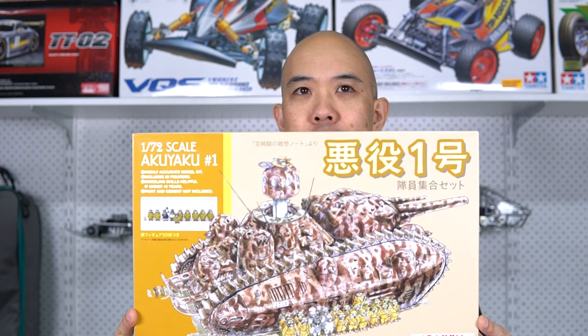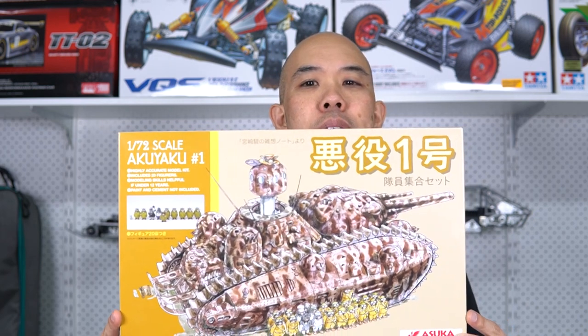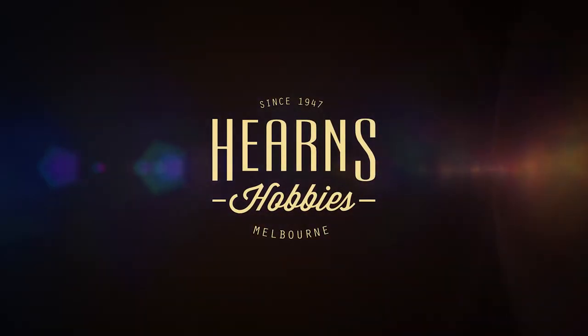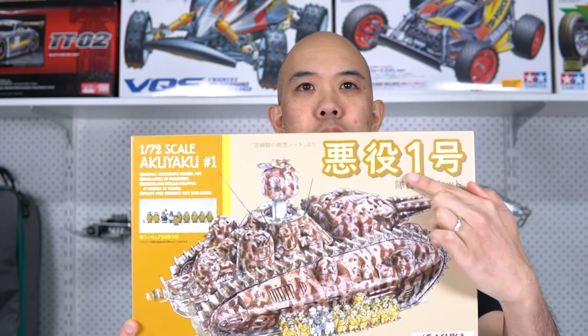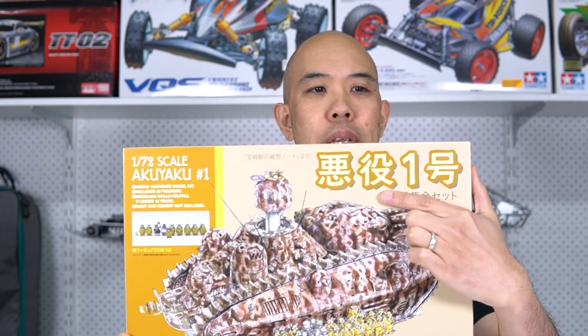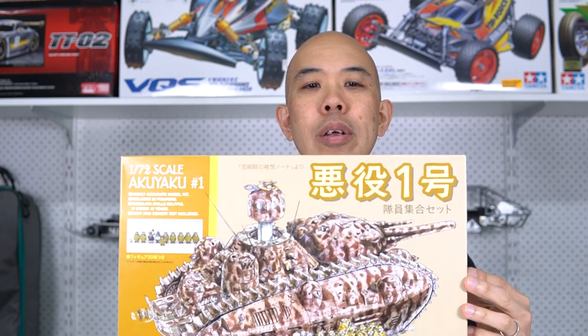I'm going to be looking at this kit. This is the Akuyaku number one. So you might be able to see across here. This is the Japanese kanji, Akuyaku, which means bad guy or bad character, and Ichigo, which is number one.